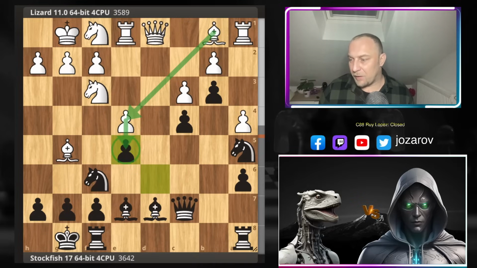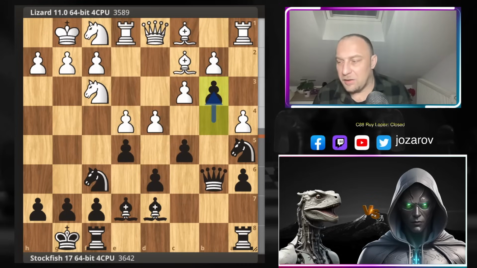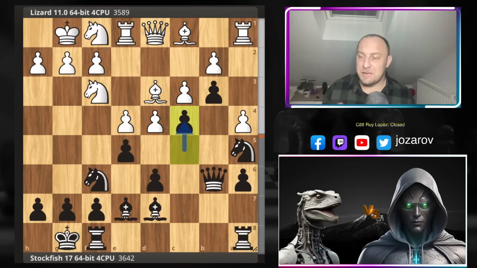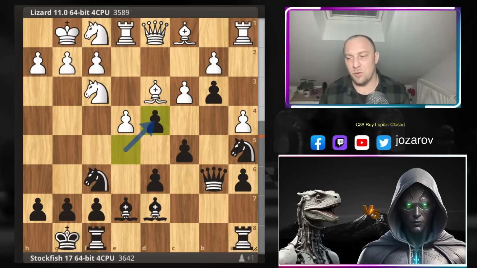But let's go back. Let's go really back. Could Lizard maybe have done something else here after move b3? Even if you try bishop to d3, then still c4 can be played, which is perfectly fine. But the better choice here is immediately to play e takes d4. That's the issue. And now it's a tactical problem for White. It's not a positional problem that White has here.